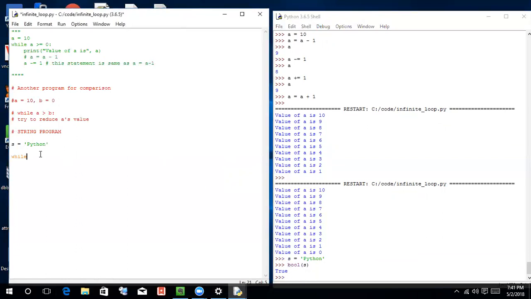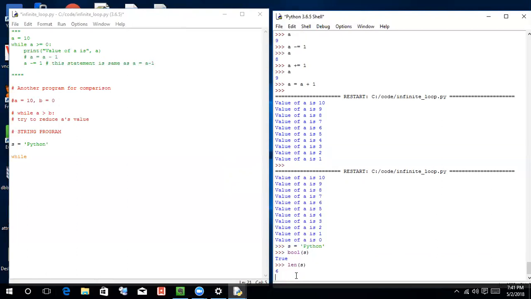Or what we can do is calculate the len of s. The length of s is 6, because there are 6 letters in python.